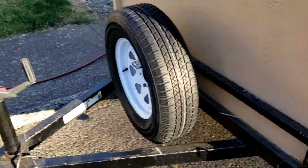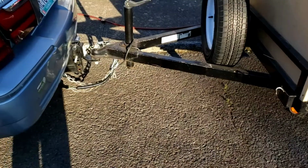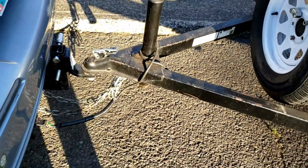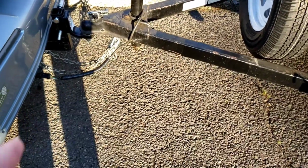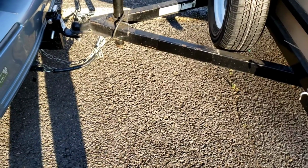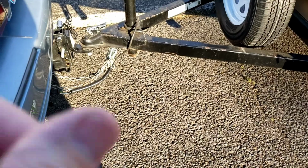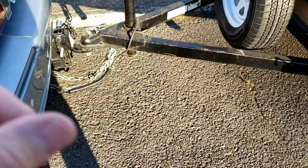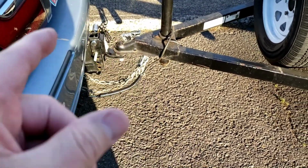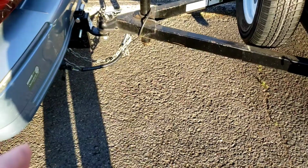Check the spare tire. It's good. I have the key for the lock with me. No, I probably won't put a pin in that coupler. I know someone's going to say something. Thousands of miles towing a trailer, when it's put on correctly, I've never had it pop off. The only time I've ever seen them pop off, when I drove a tow truck or drove a pickup with a travel trailer with that kind of coupler, is when the coupler wasn't down on the ball properly to begin with.